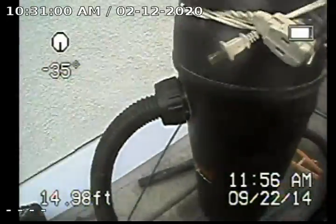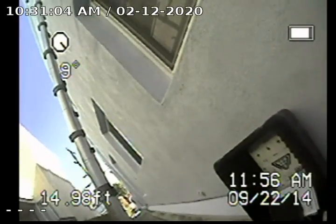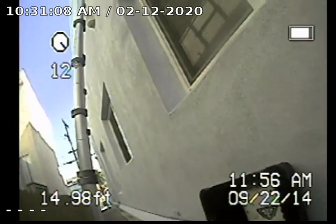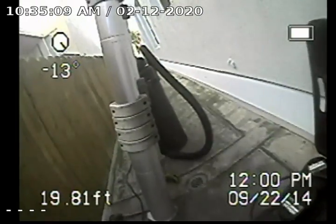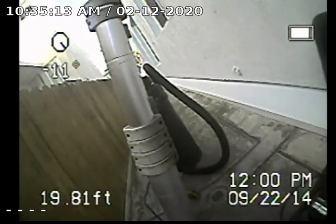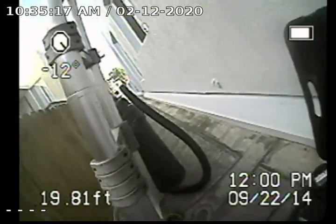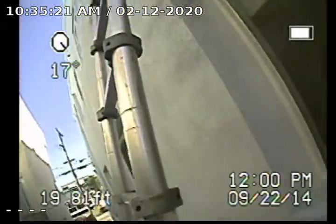We're just going to use our regular vacuum right now to clean up that 3-foot piece, and then go back in and show it with the camera and see if we're able to clean the majority of that piece out. So we're going to pause the video while we vacuum that out. Okay, so we just used our vacuum to clean out that vertical and hopefully that 90 before the last transition to horizontal, since we're cleaning the outside of the pipe here. We're going to go up the ladder and take a look at this.